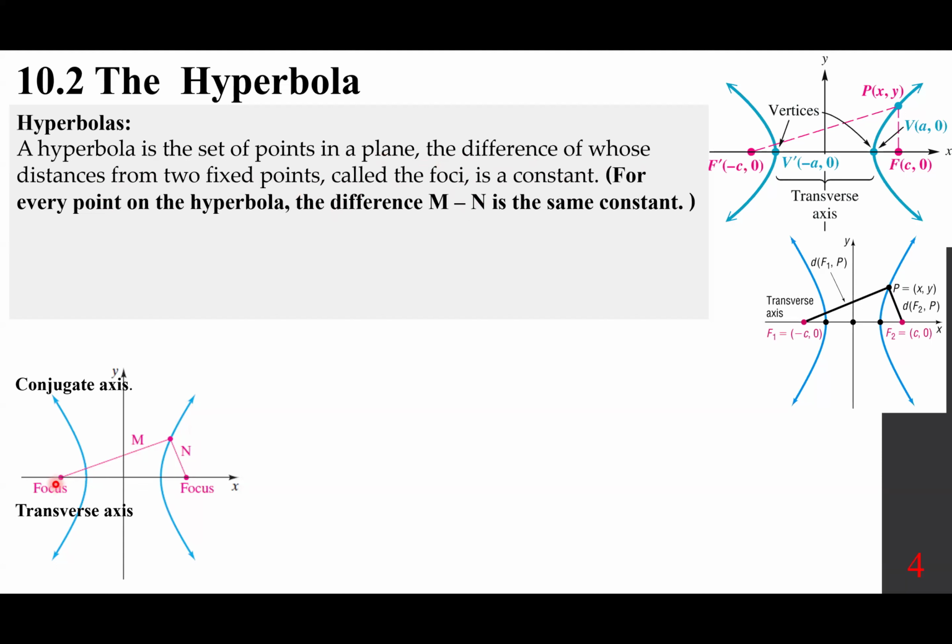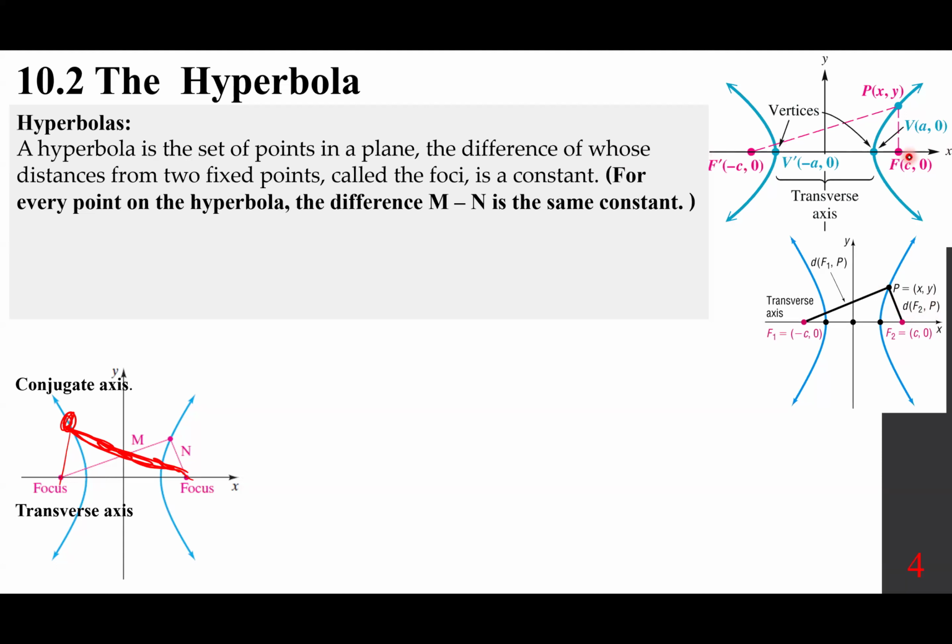In other words, pick a point connected to the two foci, focus 1, 2: m minus n. If you put it here, m minus n. If you put it here, this is longer, so this becomes m minus n. For example, if I pick this point and connect it to this one, then obviously this is the largest one. Their difference remains constant, which is 2a. Here, this is the distance from F1 to P, and this one is the distance from F2 to P.